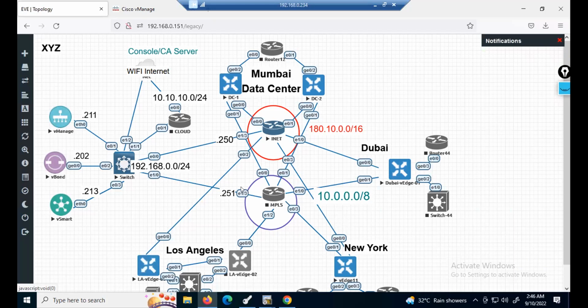So now out of the remaining DC2, Dubai, New York, LA, vEdge1, you guys suggest, one of you tell me which one we want to integrate next. Which one do you want me to integrate next? Anyone, sir? Anyone. Dubai. But you give me the choice. Because if I follow Dubai, then students will think that okay, that sequence only we have to follow. Not necessary that DC1 is done, so we have to do DC2 now. So now another customer says no, he wants to integrate Dubai.